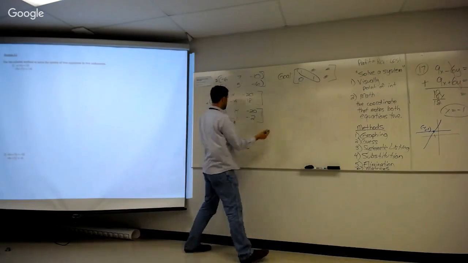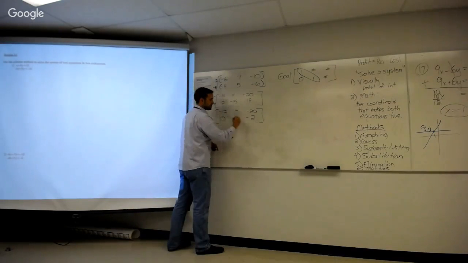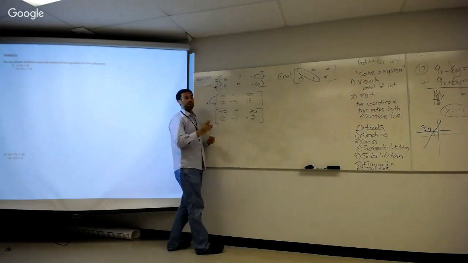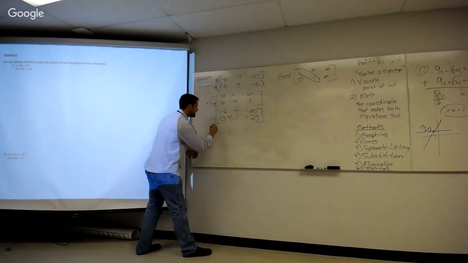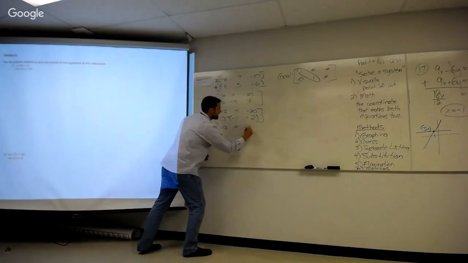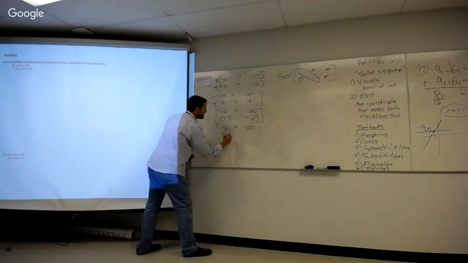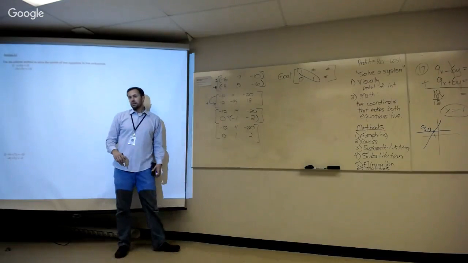We want that to be a 1. So what are we going to do? We're just going to multiply the whole bottom equation by negative 1. If you wanted to show all of your work, you would do some sort of indication that you're multiplying by negative 1, and then you rewrite the whole matrix. Now, that's kind of what matrices are all about. You end up rewriting and rewriting, so you get used to it.